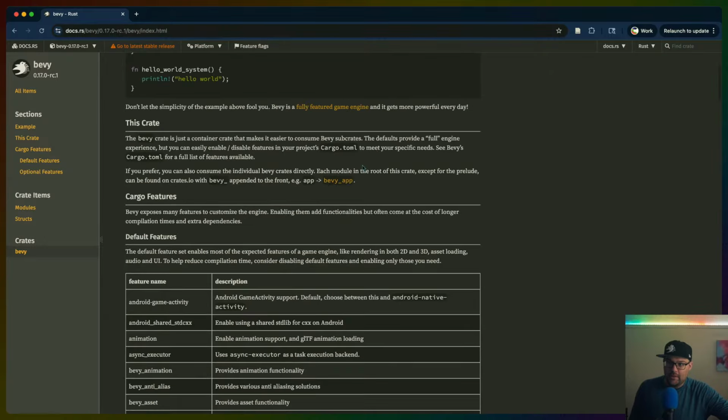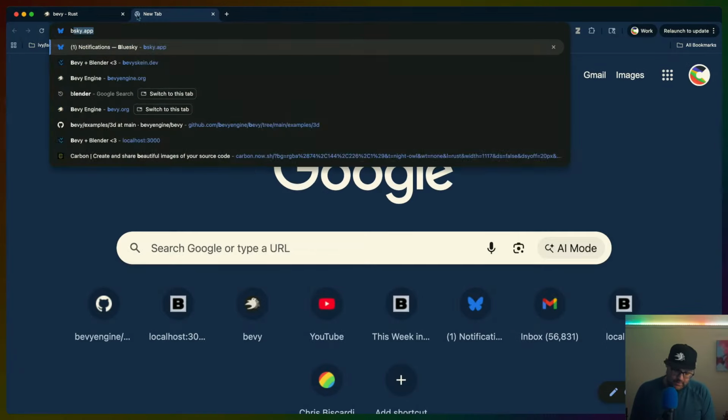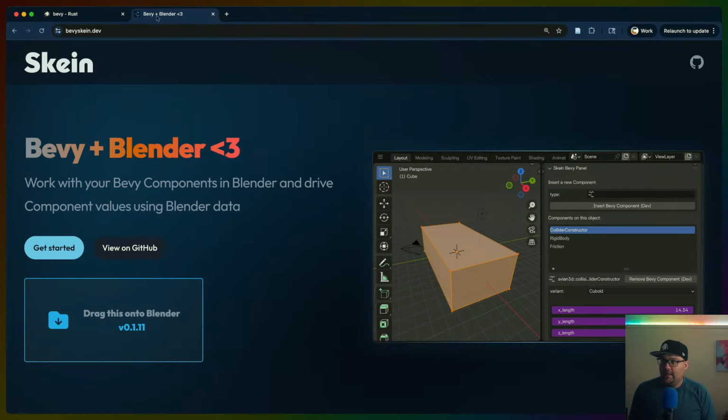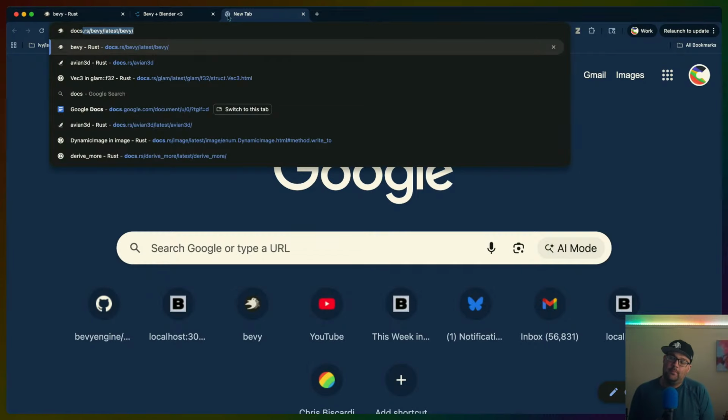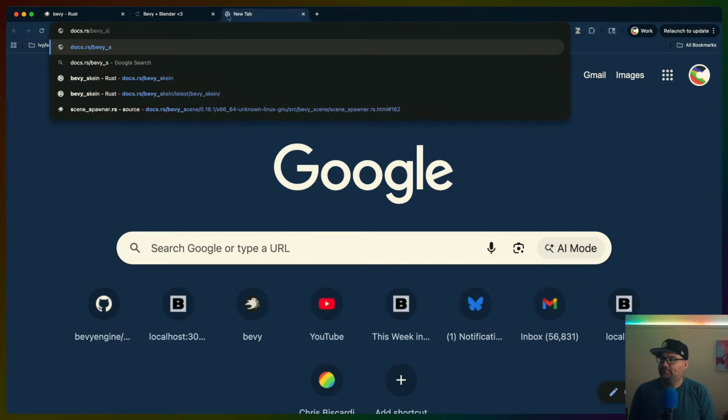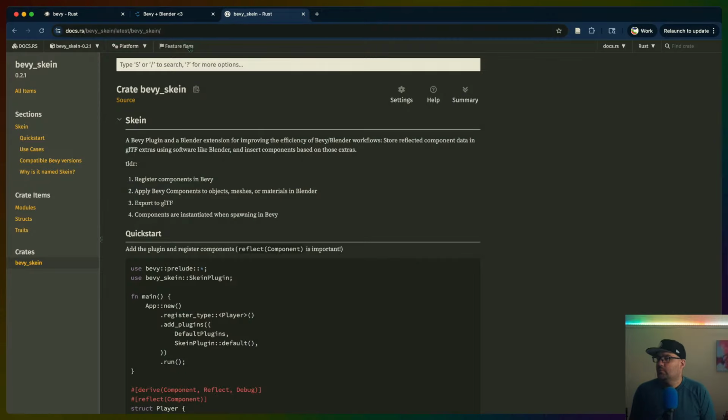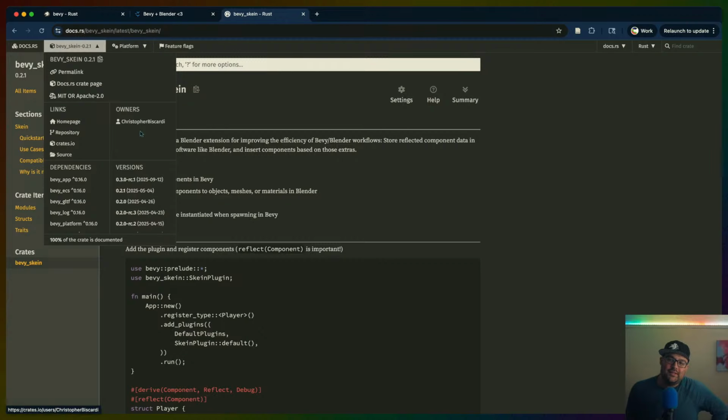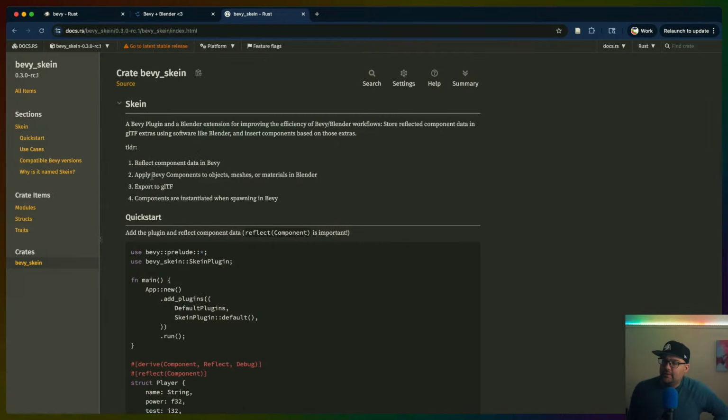I've already updated quite a few things. Skein already got an update. So Skein is out and published. 0.1.11 for the Blender add-on supports 0.16 and 0.17, and then 0.3 RC1 is the 0.17 version of the Rust crate.